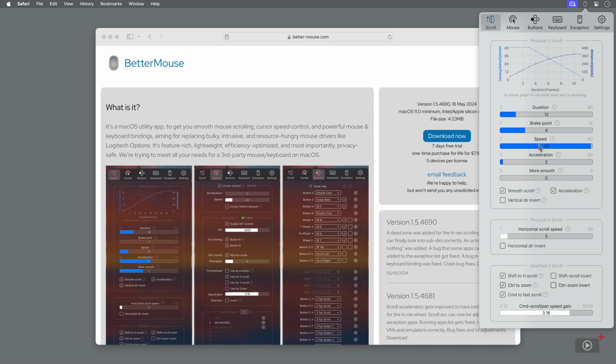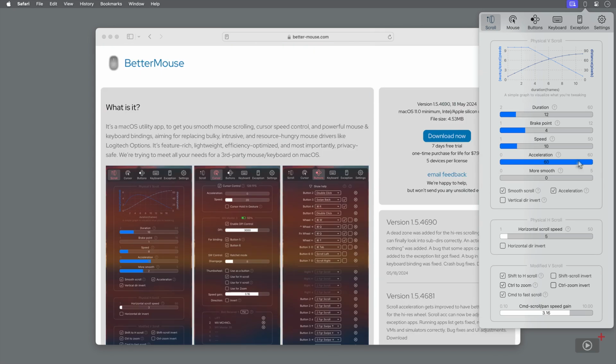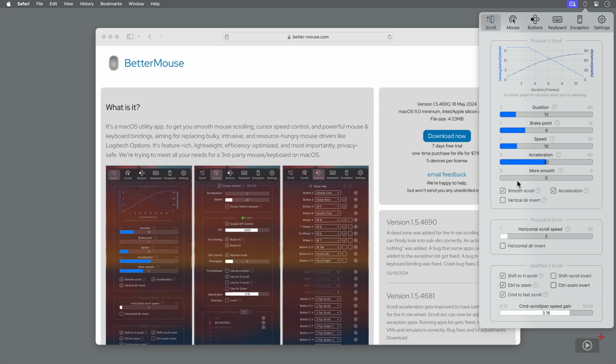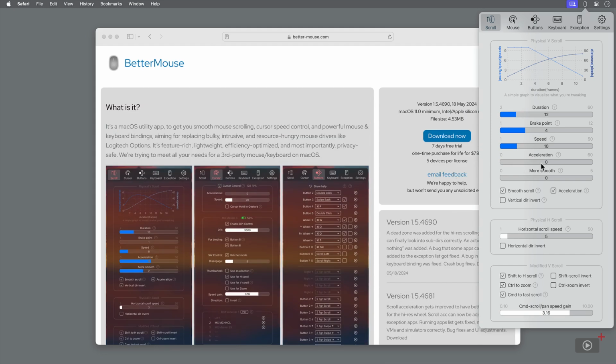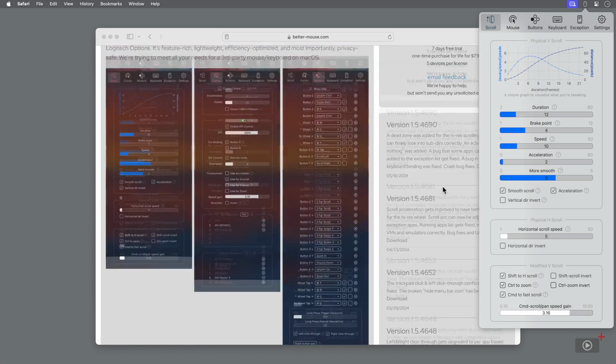Acceleration differs from speed in a key way. This is about how quickly it will reach the maximum speed, as opposed to the actual speed it travels once it's there. If I set it high, you can't really tell the difference, so I'll set it at about 30, halfway. It's subtle, but you can get a sense for it approaching that top speed, of it building up to that speed before reaching it. And to balance things out, there's a setting here for overall smoothness. This kind of balances everything out, as you can see in the graph at the top.